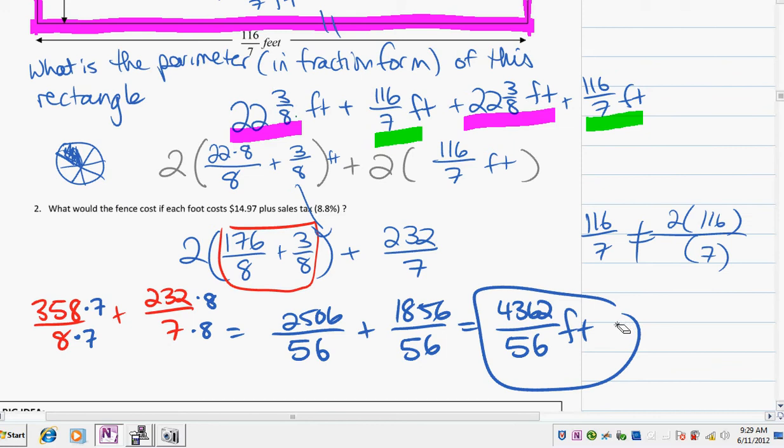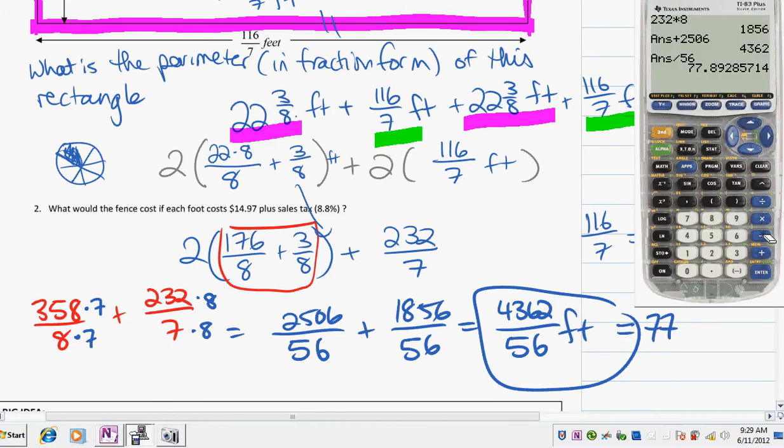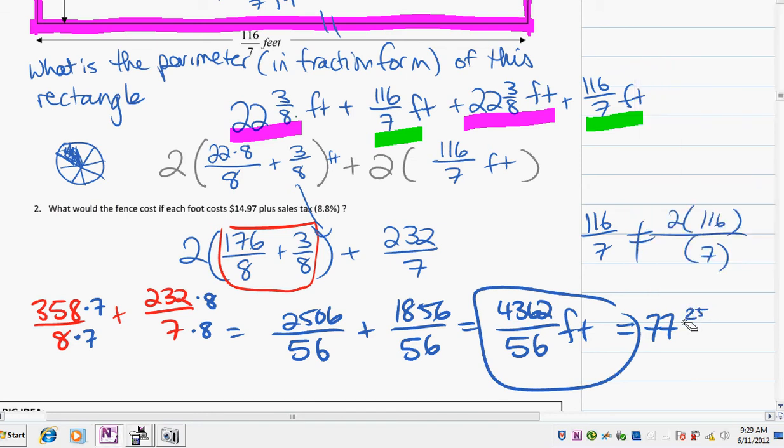So I know I have 77 and something. So I'm going to take my 77 off of this number and then convert it to a fraction. So the way now you can do this is if you hit math, frac, it says now take my answer, make it a fraction, you hit enter again, it says it's 25/28. So I need 77 and 25/28 feet. They're more likely to try to be able to figure that out. They could divide the whole foot into 28ths and then give you 25 of them. So that is how much I need.